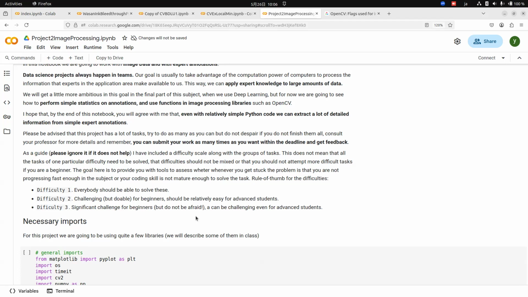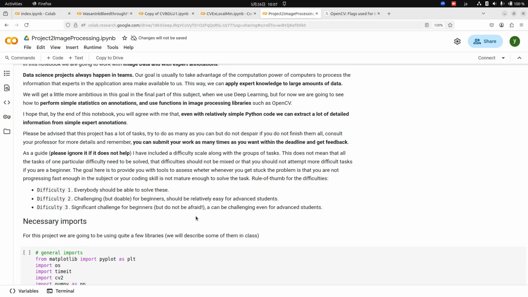It's basically just a warning sign, okay? So do not worry too much if you're doing something that's marked as difficulty 3 and you're struggling. That's probably the point, okay? That doesn't mean that you cannot do it. Try. Maybe it's easier than I thought. Maybe you're learning really, really fast. If you get stuck there, do not beat yourself up, okay? And you can always ask for help.